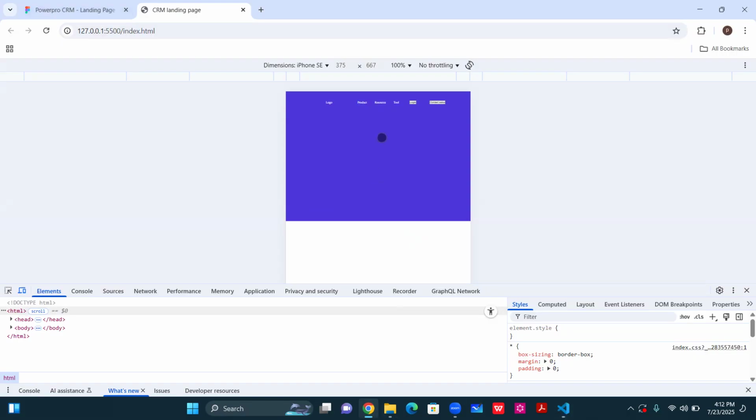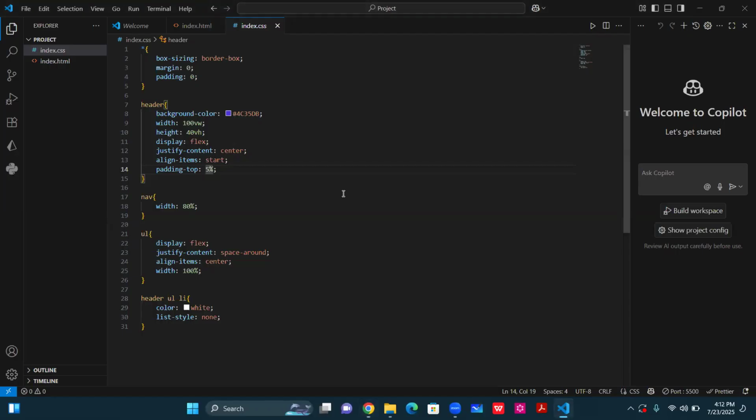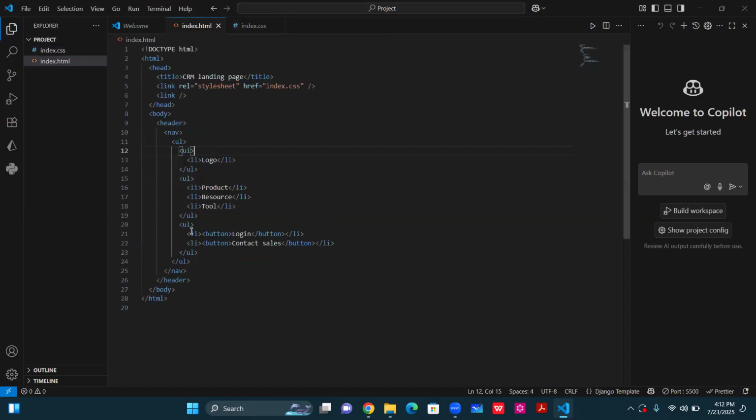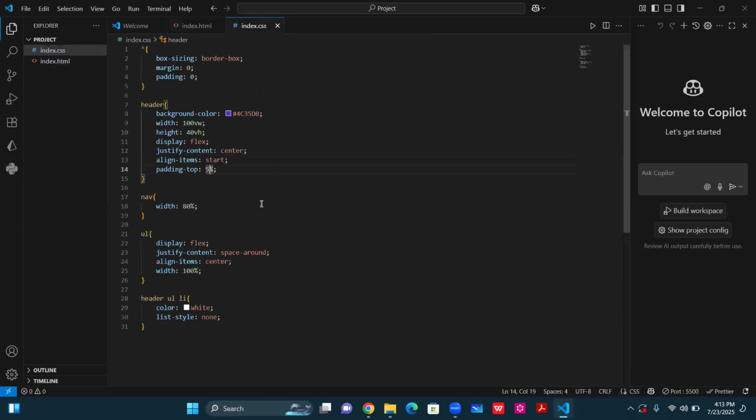All right, our page is looking nicer, but these guys are supposed to be together. I don't know why we are spacing them. So now what we are going to do is this. This is where we have these guys. And then what do we do? Okay, we are saying that all the UL should be flex.